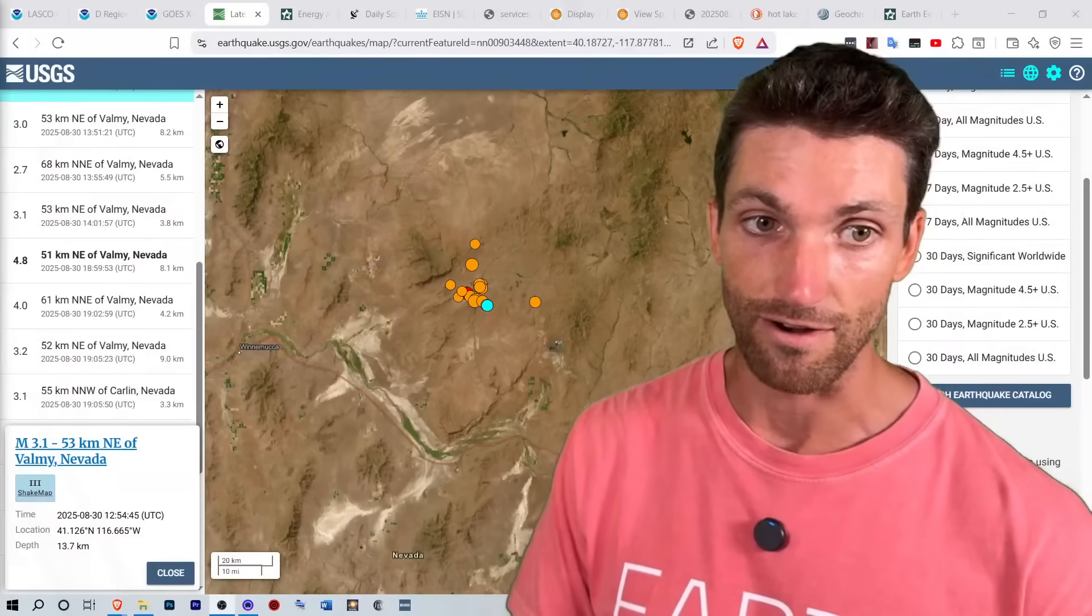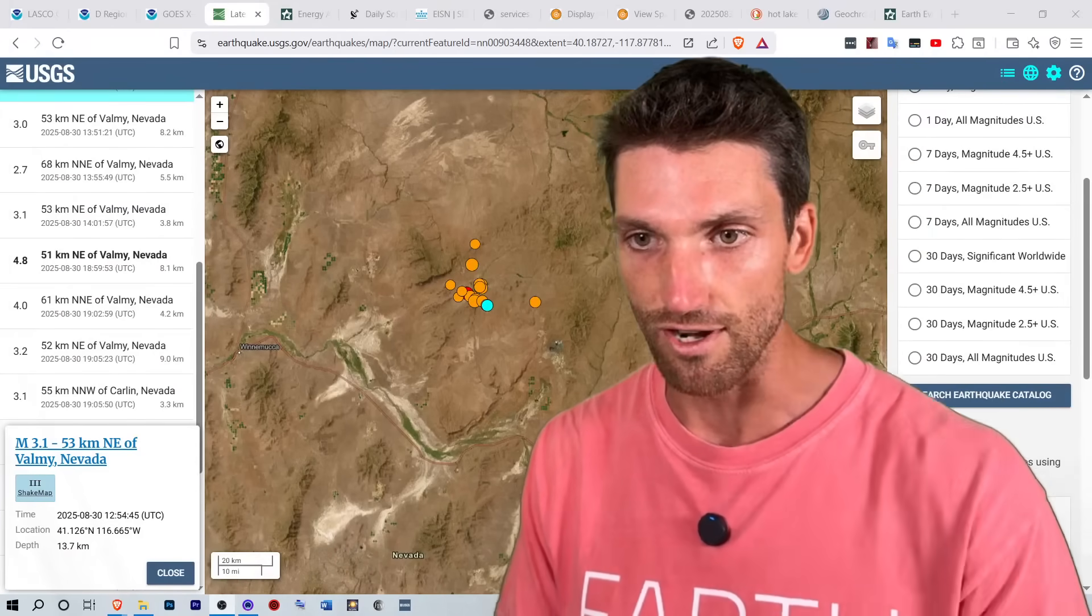So you have the earth here, you have the sun, Nevada was exactly on the sun facing side launching perhaps some sort of burst of energy towards the sun such that it triggered this solar activity. It looks like a very likely scenario here.